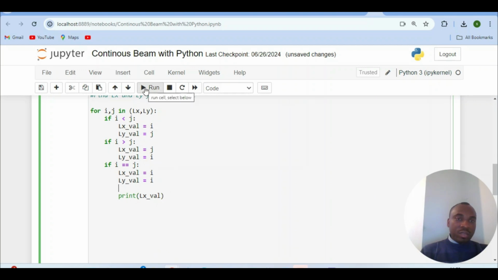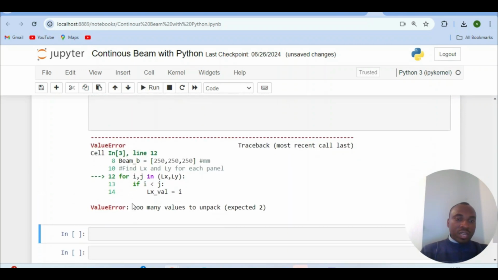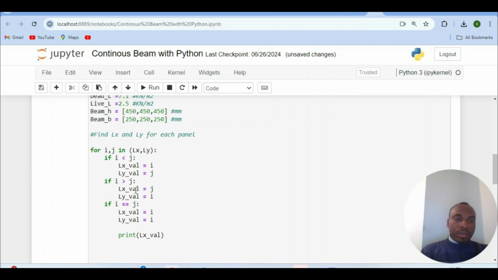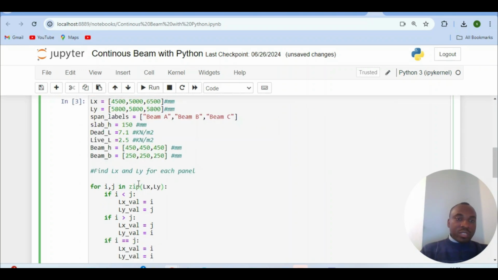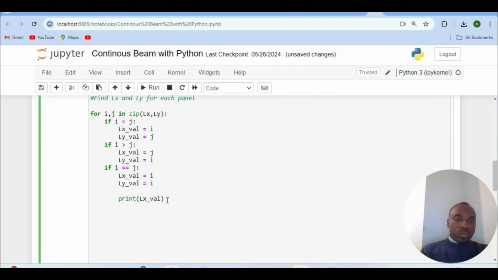So we can debug now. We come up here, click on it once. So we have an error, too many values to unpack. Expected to. Okay, so we can add a zip statement here. So the zip statement will combine the values within this for us, and I'm sure that will be able to resolve the error we had.